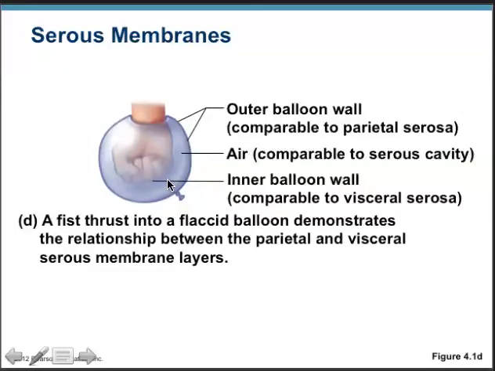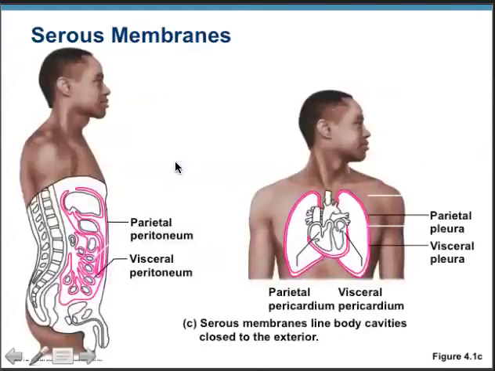So you've got two thin layers of membrane and a slippery fluid between them. The primary reason for this is to allow the organ the ability to move internally without producing an undue amount of irritation, inflammation, and scarring. So that's its overall purpose. And here you can see an example of some serous membranes. What we're looking at here are the serous membranes of the thoracic and the abdominal pelvic cavity.